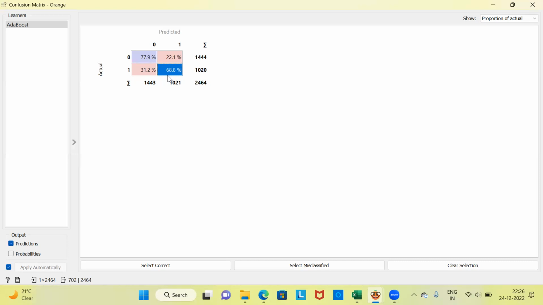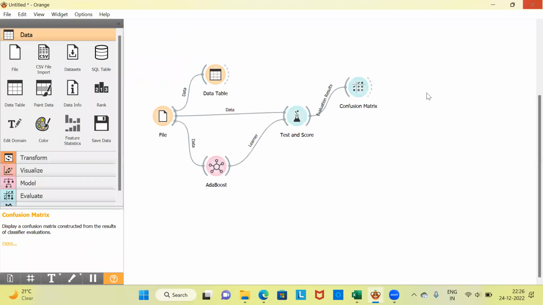So 69% is the accuracy of the model when it comes to predicting bad credit risk customers. So this is a very, very useful metric, especially when you want to tell what is the percentage of correct classification for the harmful group. Let me close this particular window.